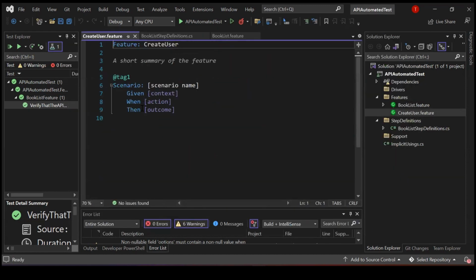Okay, now we'll have our feature file again. You can also write your short notes as a tester.